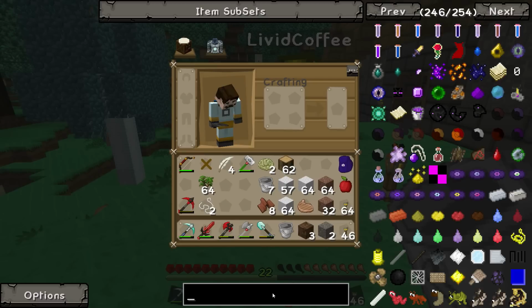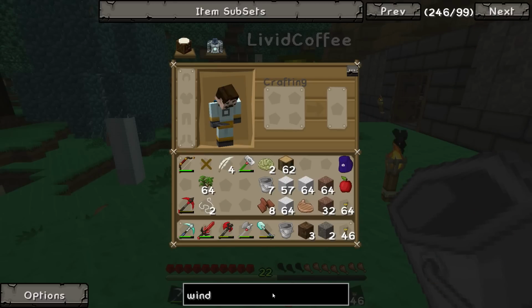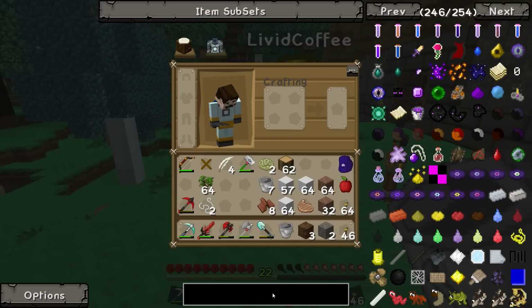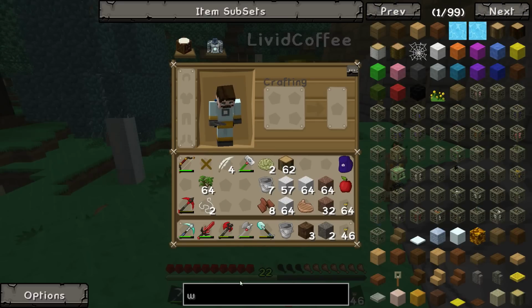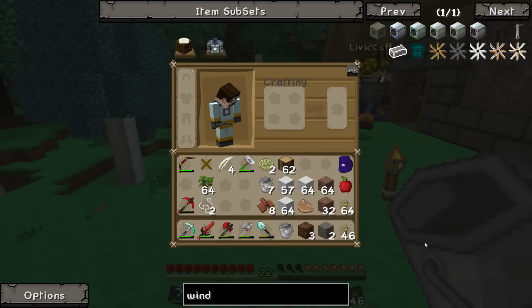Top right. Wind. No, it's empty. Completely empty. You're spelling it wrong. No, I'm not spelling it wrong. W-I-N-D. There's nothing. I pressed W and nothing comes up. Well, you're doing it wrong. Oh, no, wait. Yeah, I am doing it wrong. There's nothing that begins with W in this game.